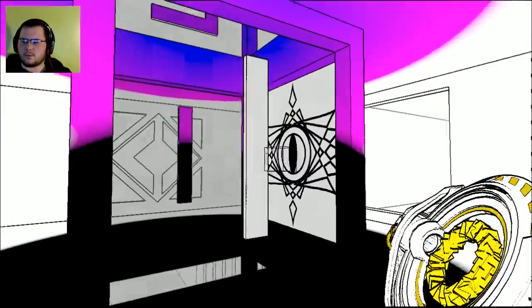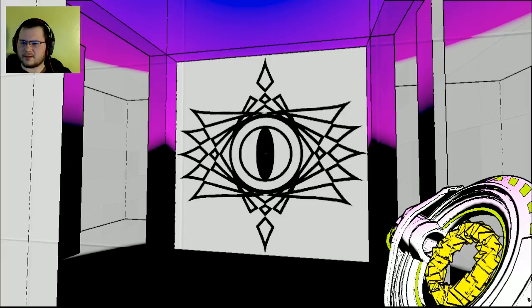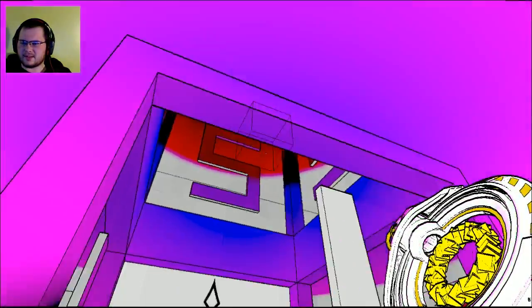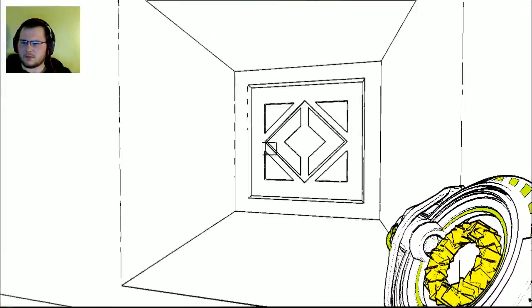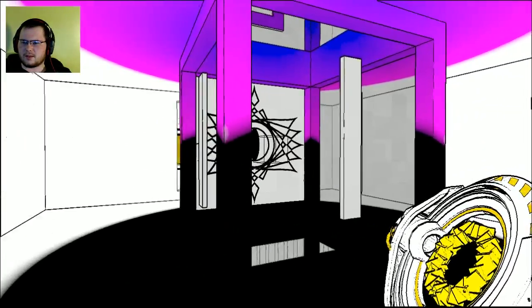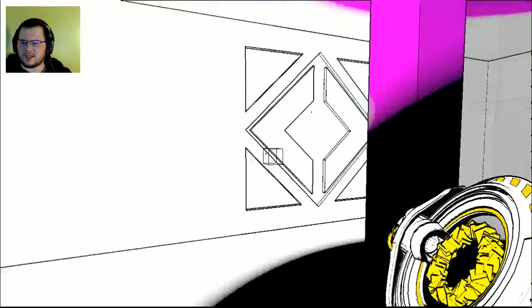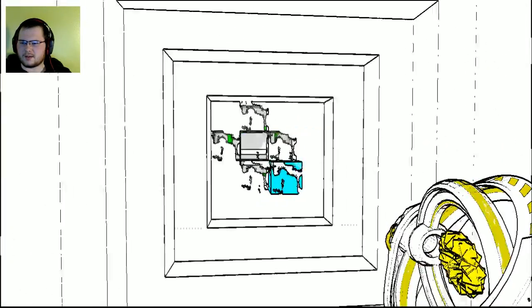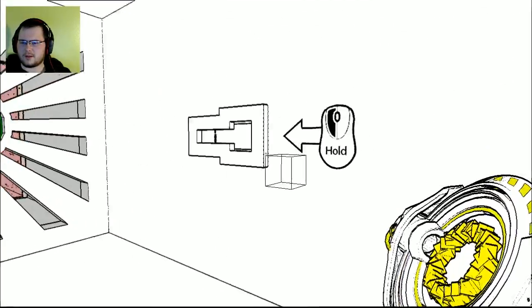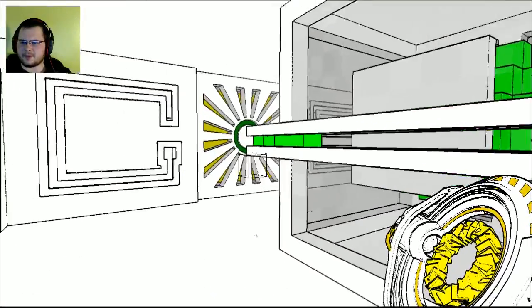Oh, what the heck? Can I stare at you through this? Maybe not. Oh, what the heck? Okay, I'm just gonna sit here for a second. Let's see if he moves. Apparently I can't see him through that, but okay. Oh, what the heck? Oh, what the heck? Oh, we've seen this room before, haven't we?